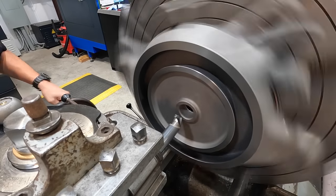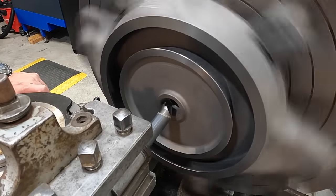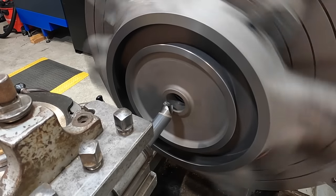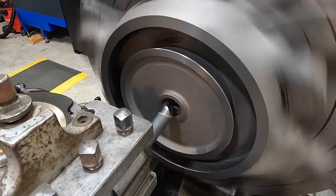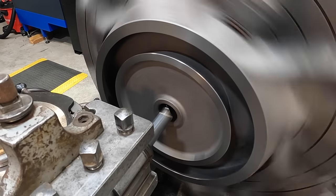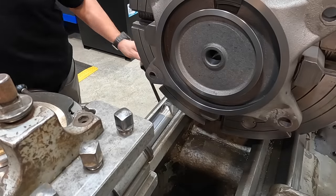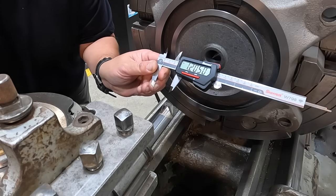All right, touching the back. Start off with a 50/1000ths cut. That is a tapered bore. Go another 50. All right, still at about 1.2. All right, we'll keep her going.